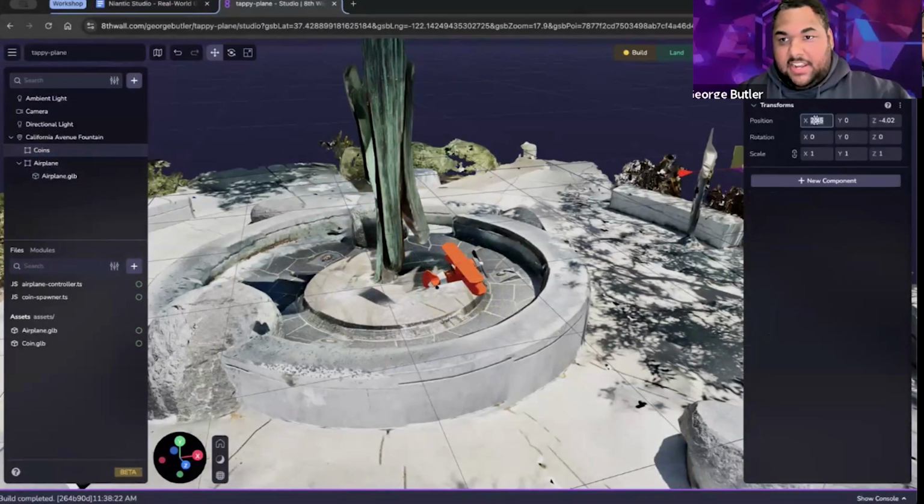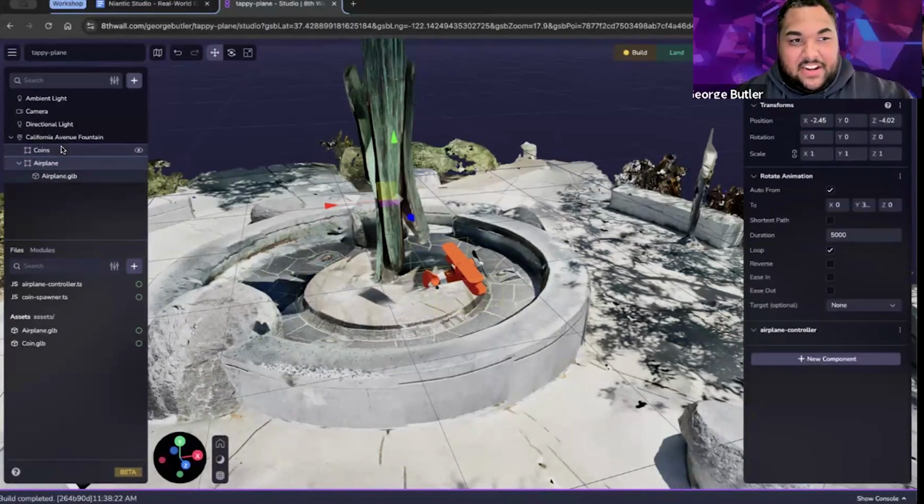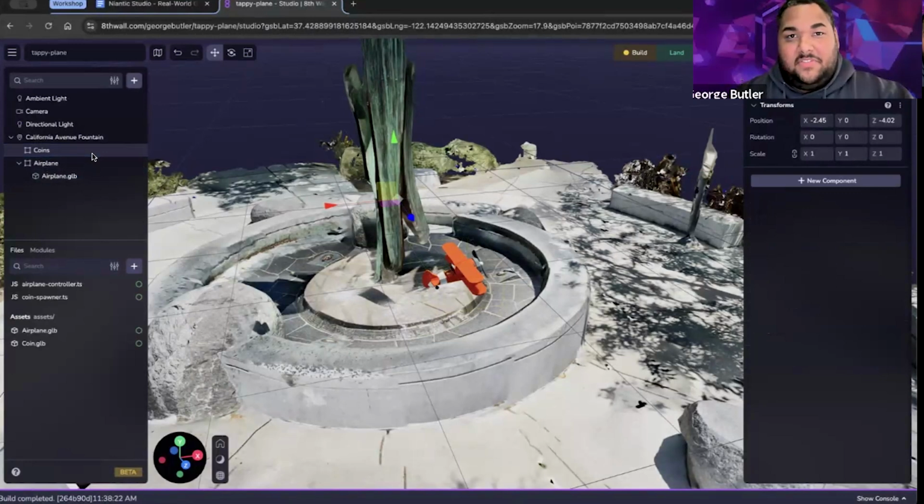And you'll notice I didn't put the negative there, so it was going to be weird. So let's make sure that these coordinates match. If we click on both of them, they should be in the same place. This is important for the functionality of the game, so make sure that both of these objects are in the same place.